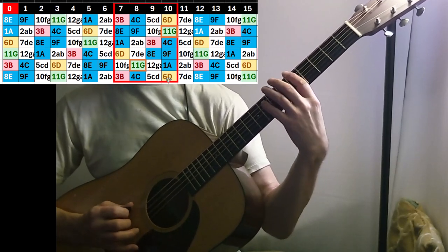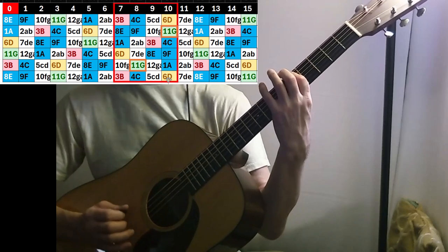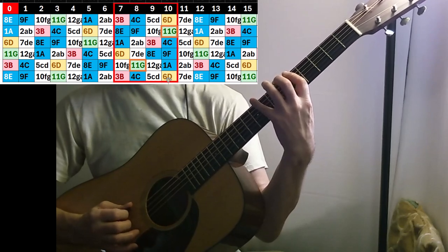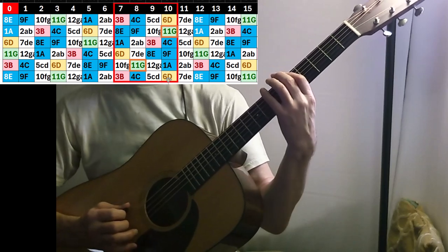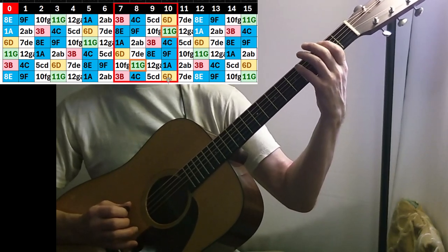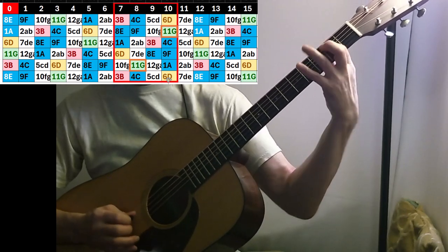And then if you do that, if you say, okay, this is what I would call position one, but I'm going to augment it and call that the position for the A major, then I can also say, if it was an A major, position one, you can basically repeat it back here. Position one back here.